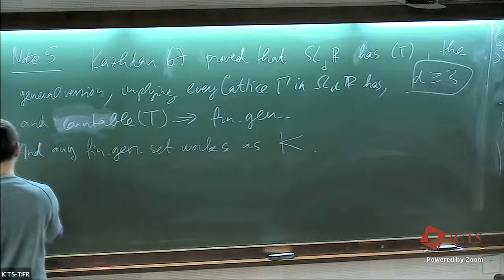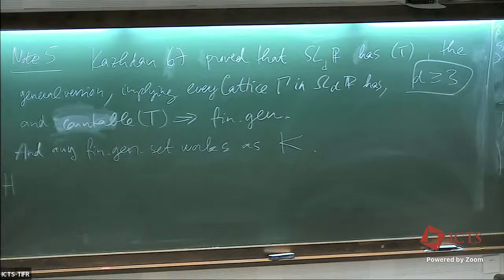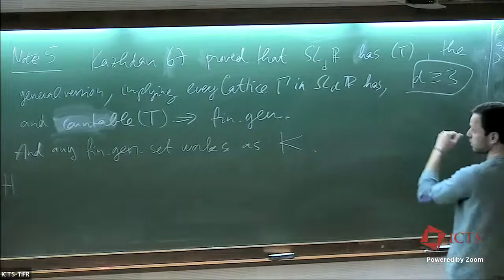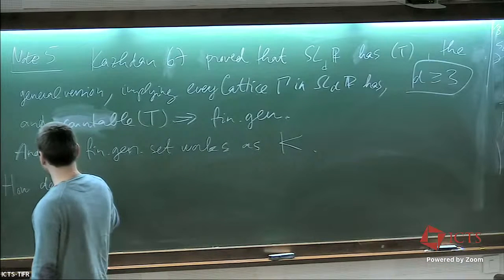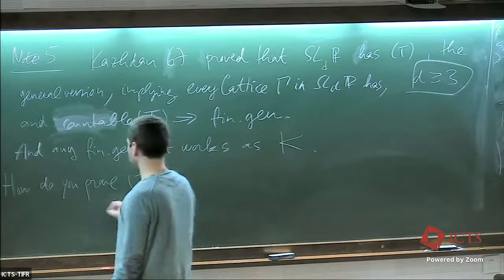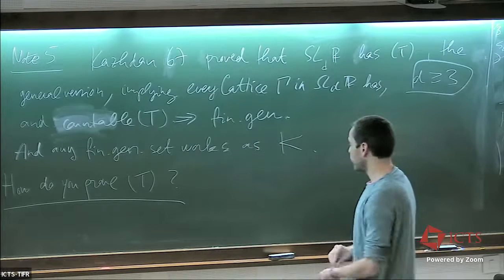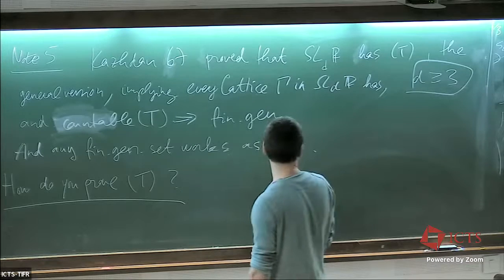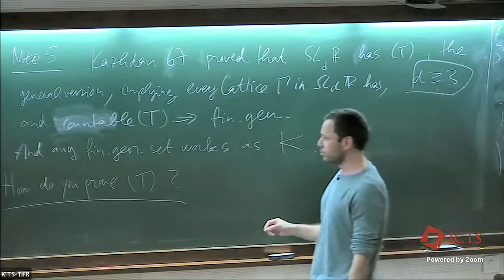Now, I'm not going to talk about this, but how to prove it? Fine, this is the definition, and he proved that SL_d(R) and some other groups are Kazhdan. How do you do that? How do you actually produce these groups? How do you prove it? I don't really know that. I have read some proofs. So for SL_d(R), somehow d equals 2 doesn't work, but it is important.